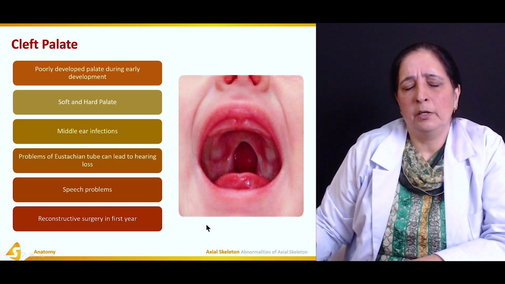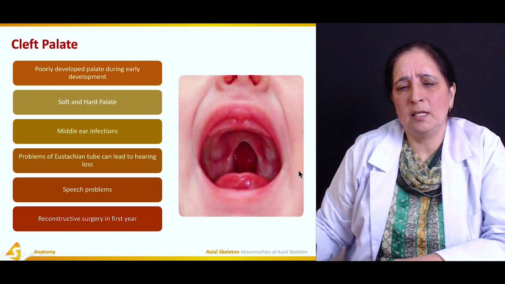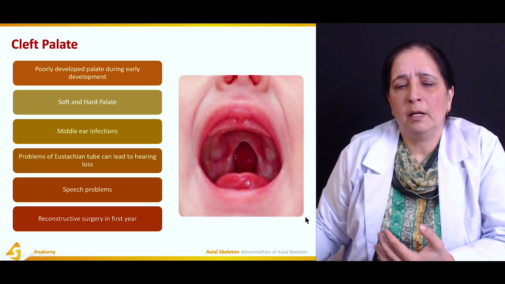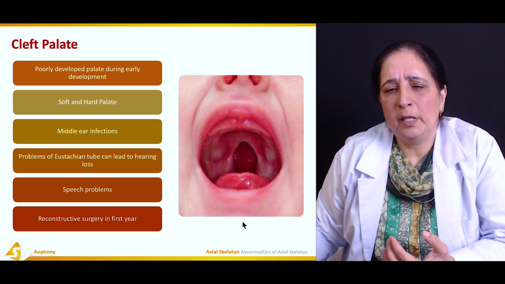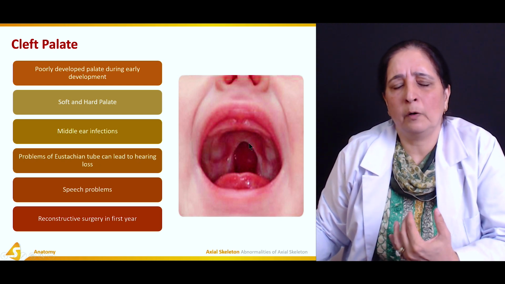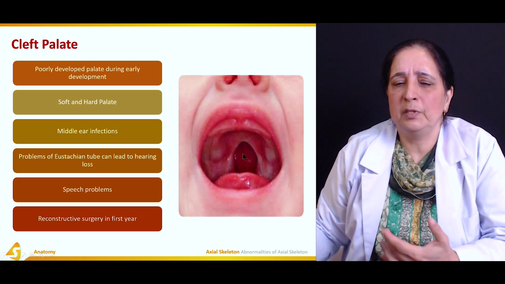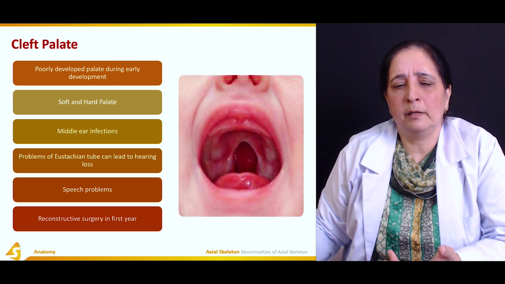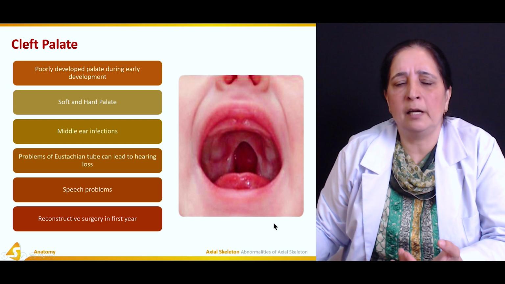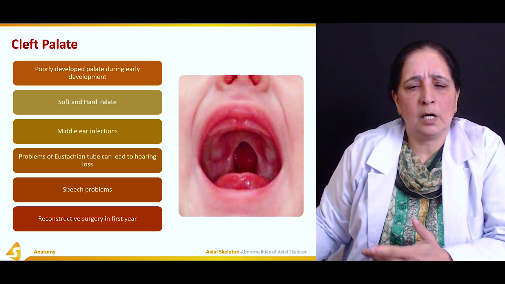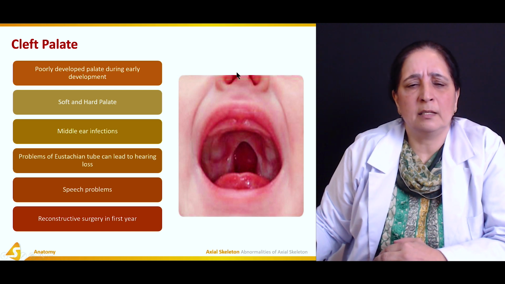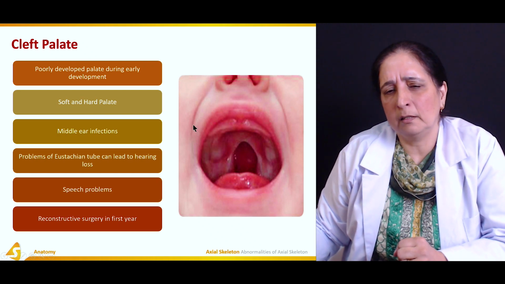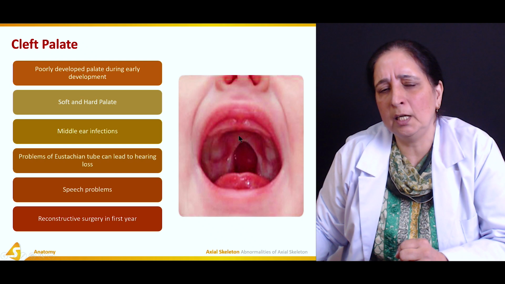Due to this hole, the diagnosis is not very easy in early childhood when the newborn baby is born, because they cannot open their mouth fully when this abnormality is at the back. Usually it's ignored in the beginning, but slowly when the complications occur, they find out that the child is born with a cleft palate. Middle ear infections are very common due to this opening. Bacteria and germs can very easily reach the ear.